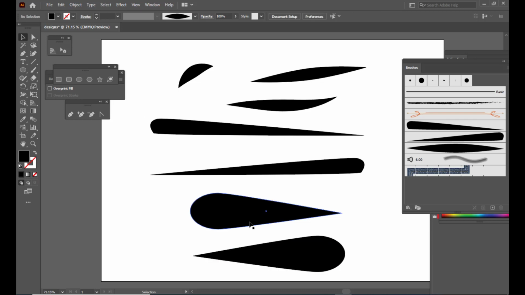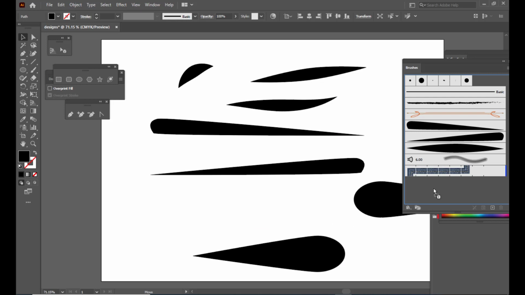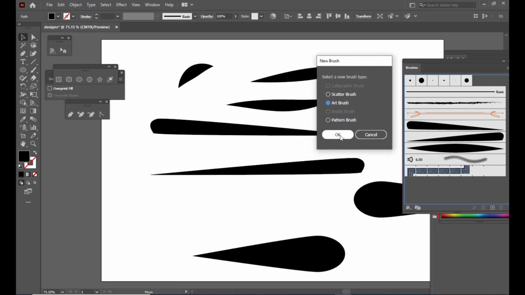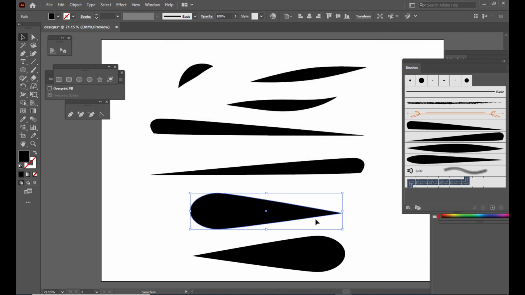Right. So now what we'll do is we'll simply drag this brush stroke inside the brushes panel and select the art brush, and we'll give the name 5th brush stroke design, and one last brush stroke we'll create.